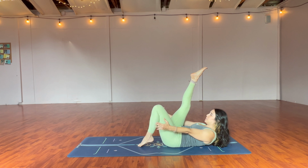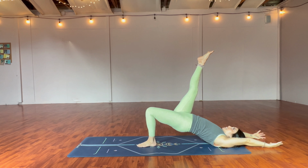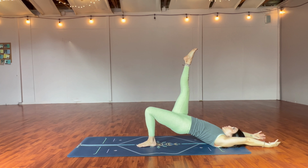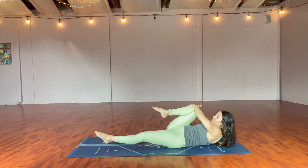Now put the left foot down, lift off your spine, arms overhead. Again, that low glute bridge, but now we have a lifted leg, so it's a single leg. Pull your inner thighs towards one another, squeeze your butt. Roll down the vertebrae. Good, one more time into that little lift. Then tuck it in, and we're gonna twist.